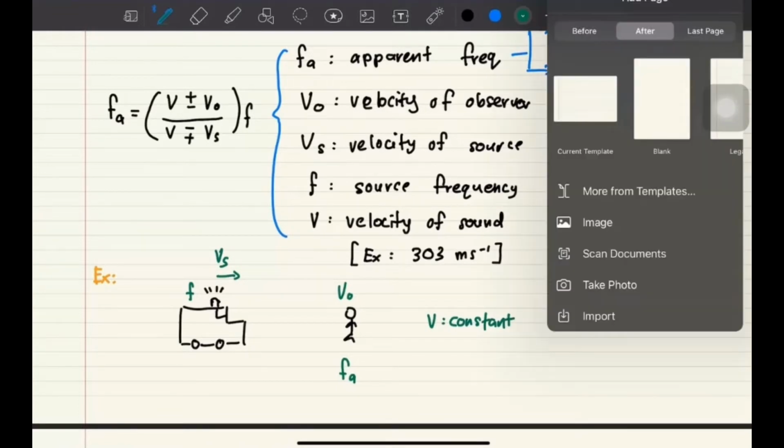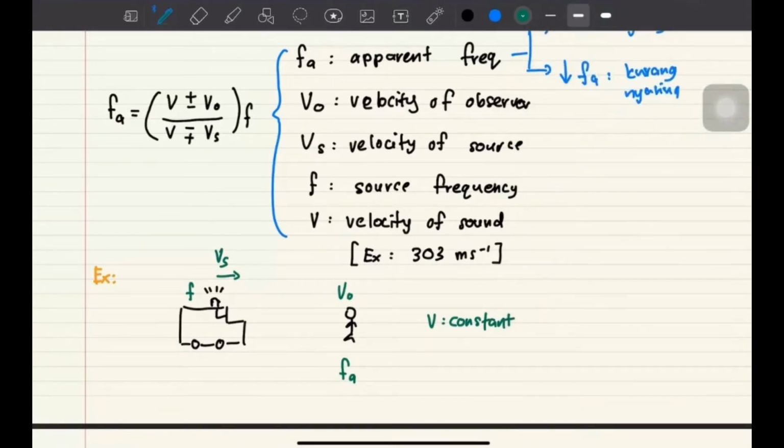Okay, so now let's try to think something that is logical. Katakan kamu tengah standing, okay, and then you have an ambulance coming towards you. So ikut logik, kamu rasakan semakin ambulance tu mendekati towards you, does the frequency increase ataupun decrease? Adakah frekuensi itu naik ataupun menurun? Menaik kan? So sebenarnya ada dua benda yang kamu kena perceive lah. Yang pertama, bila kamu observe ambulance coming towards you, you sebenarnya dengar dia makin kuat.